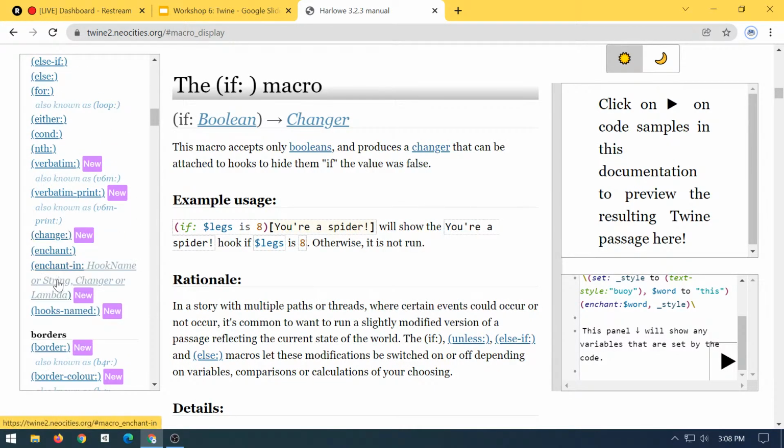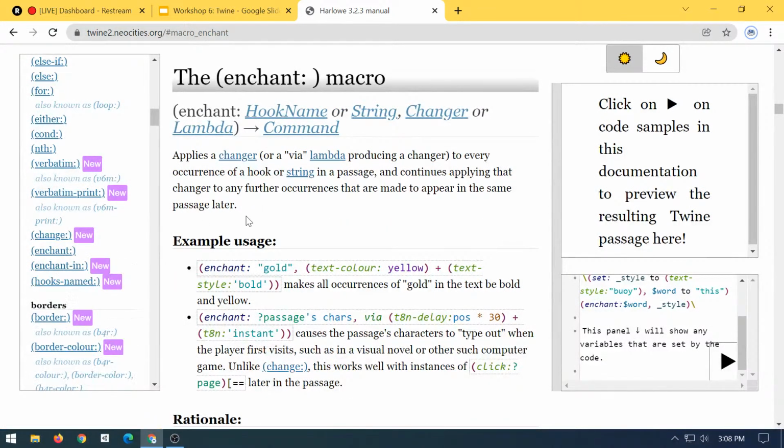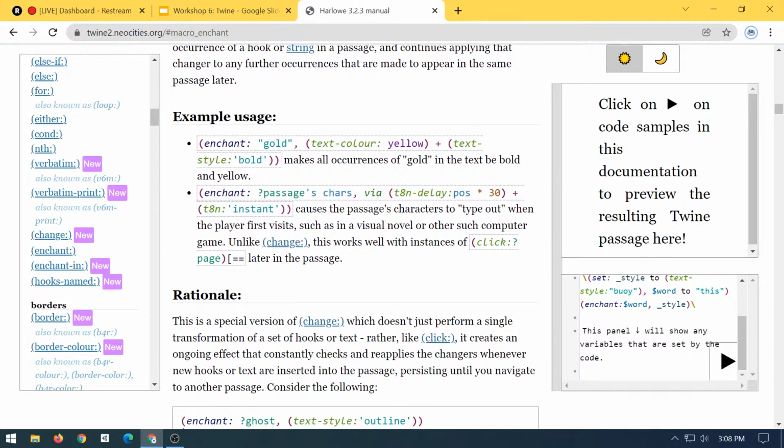Enchant is a fun one. So, enchant bold text color. You can enchant text to have certain effects around them. Whenever the word gold pops up, you can make it shiny and pretty gold and bold, and if you get really in depth, you can even start making it shake.